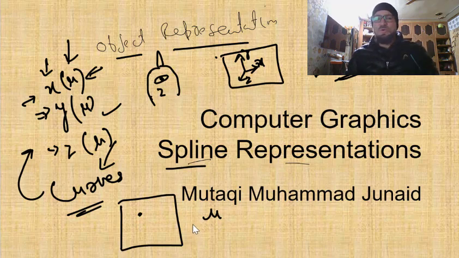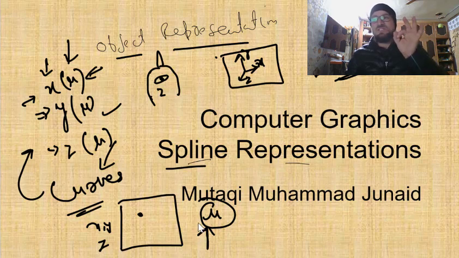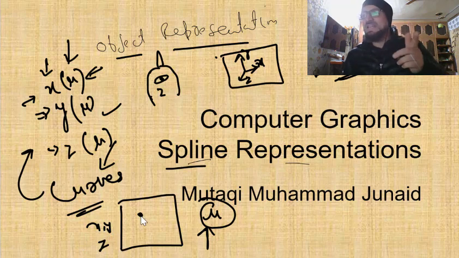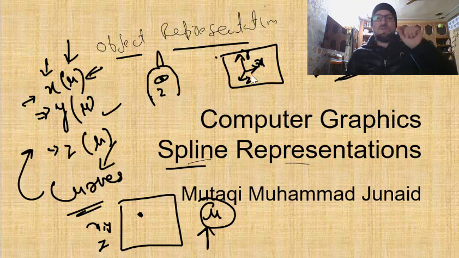So we could have any value of u. What does it denote? It denotes that specific instance of time at which we can determine the corresponding coordinate values using the equation. We want to determine what is x, what is y, and what is z at that particular u. So u denotes that particular instance of time when we are drawing the object on the screen, and depending upon that u, we can calculate using the equations what the x, y, and z of that point are.